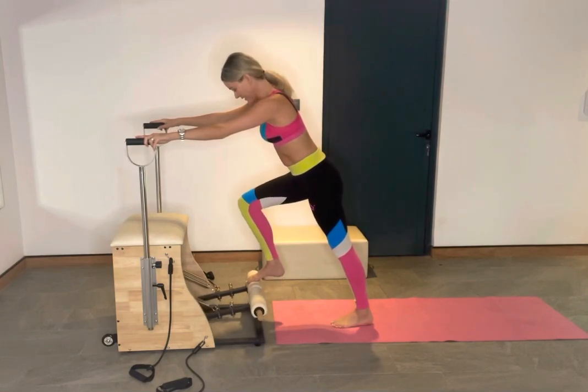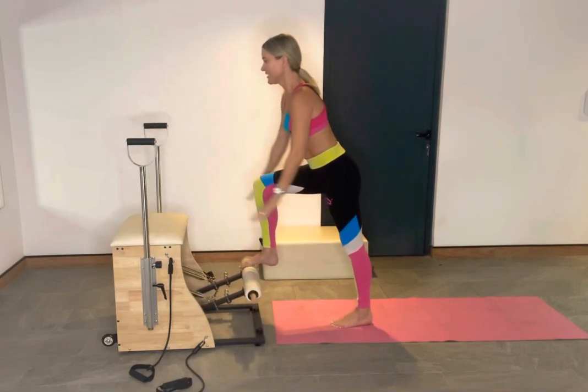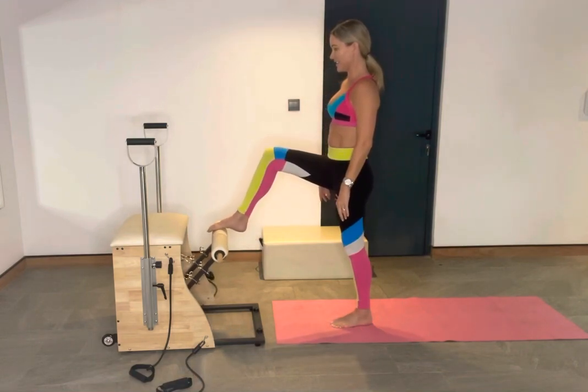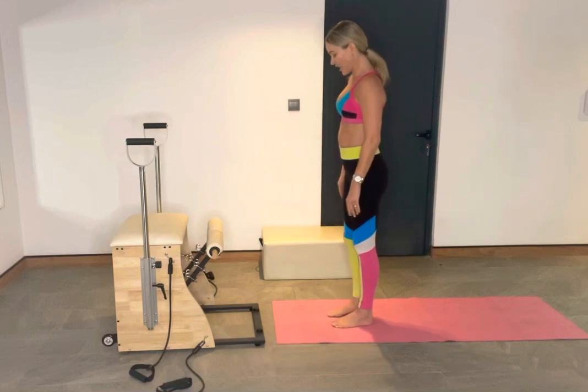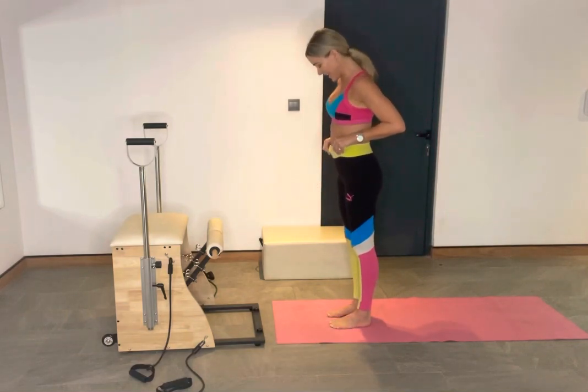Coming back. Slowly bring the pedal up. Reposition your body, and I'm taking that leg off. I'm going to go straight to the other side to even it out now.